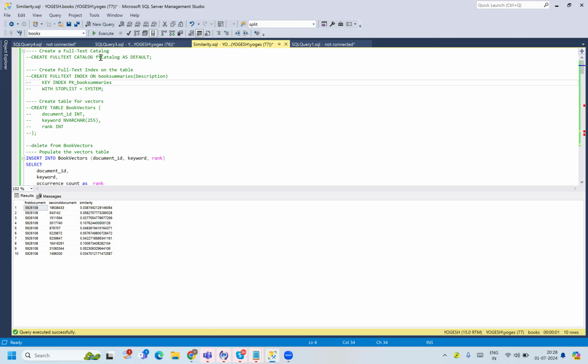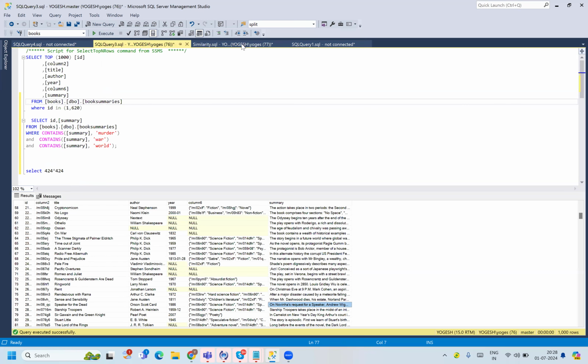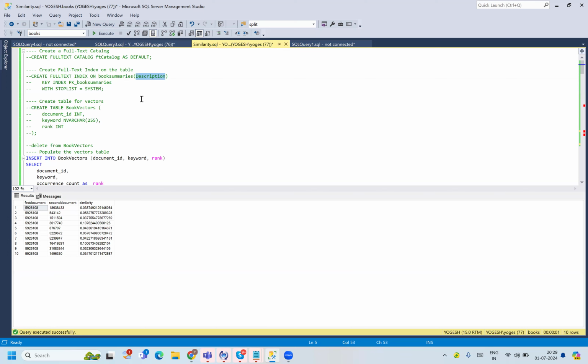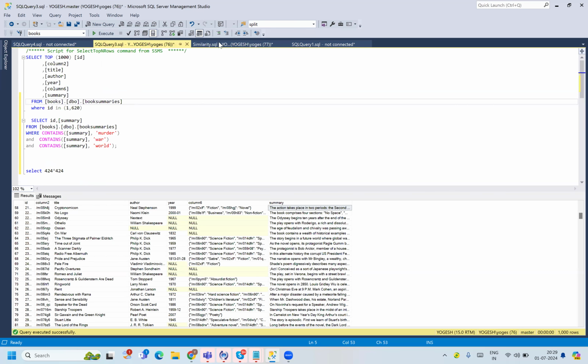If you are not very familiar with SQL Server, to create a full text search index, we first need to create a catalog. If you haven't used full text search, I recommend that, whichever database you use, either Postgres or SQL Server, you learn full text search to understand this. Then we create the full text index on the column name, which is, sorry, summary. I think I need to change this one, but in this particular example the column name will be summary.